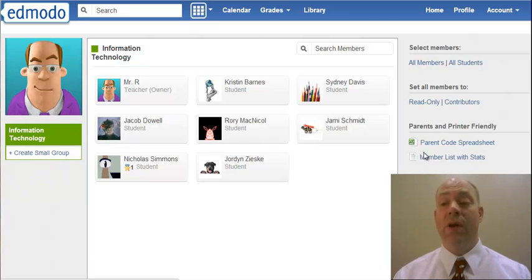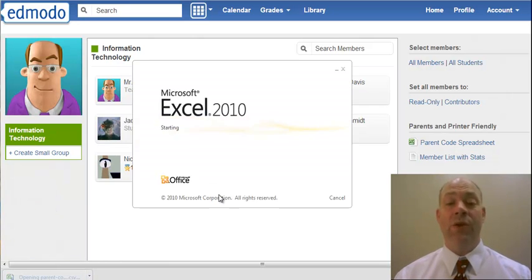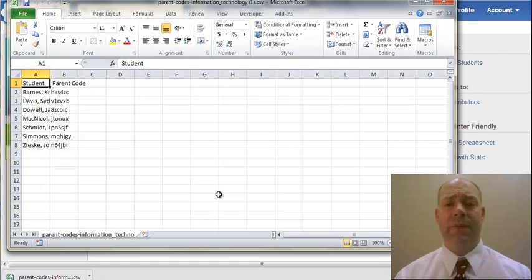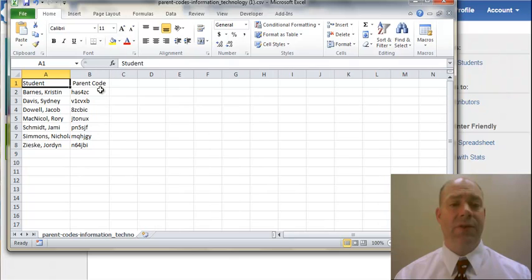But to get the parent code, you come over here to the right where it says parents and printer friendly and click on the parent code spreadsheet. It'll download the spreadsheet, and then you can open that up. Usually it opens up in something like Excel. And here you go. So for my student, let's say Kristen Barnes, I would send this home to the parent and say, this is Kristen's code.